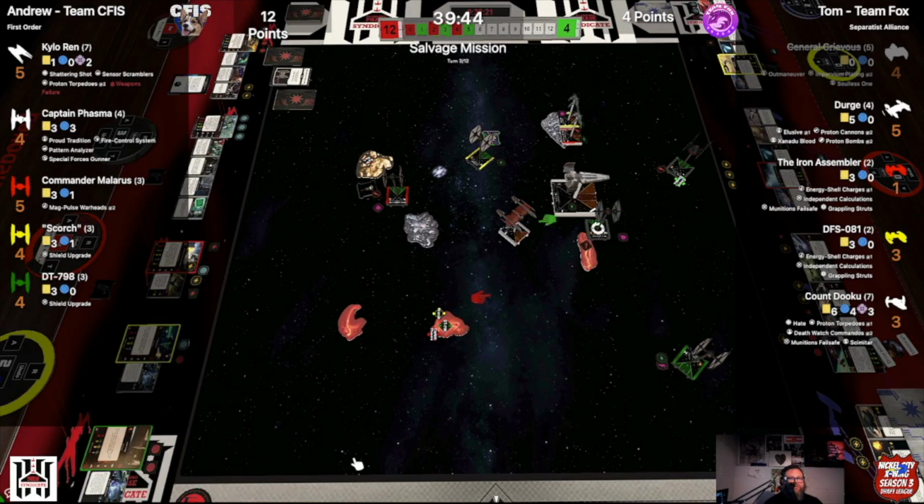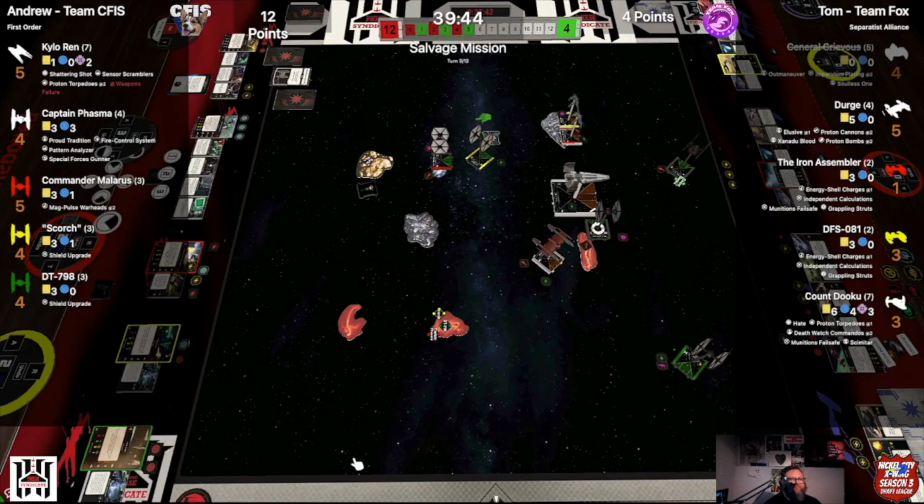Dirge now. I don't know what Dirge does. Do you focus here or take a target lock? If you're gonna hunt down DT, I think you just take target lock here. You could just boost focus. If you boost forward, though, it's gonna put you right in front of that thing. You could barrel roll all the way to the left if it fits. Nope, gonna boost forward and focus. I do wonder if you had barrel rolled, if you would have had bullseye on Phasma.